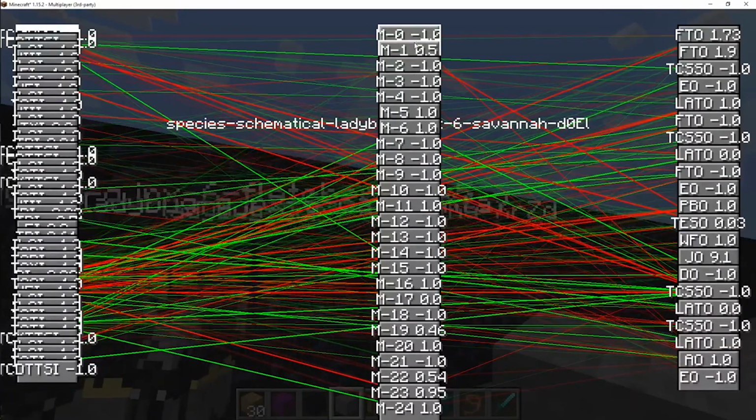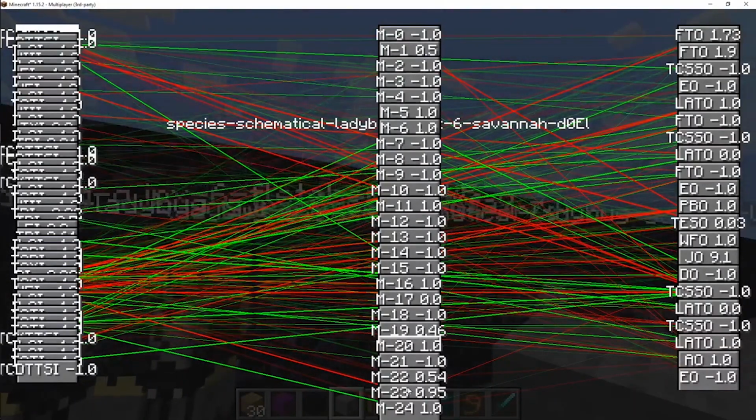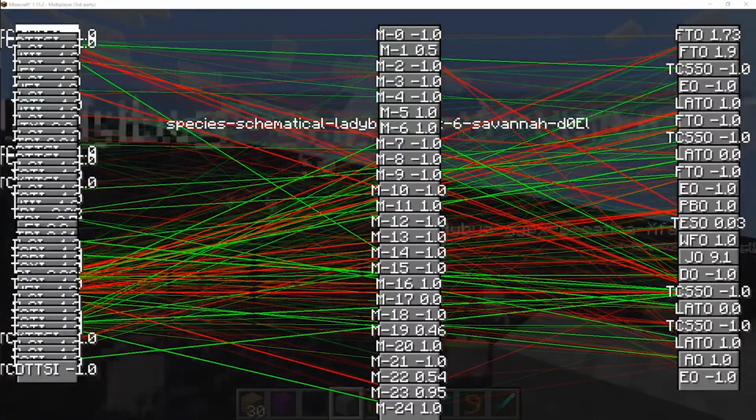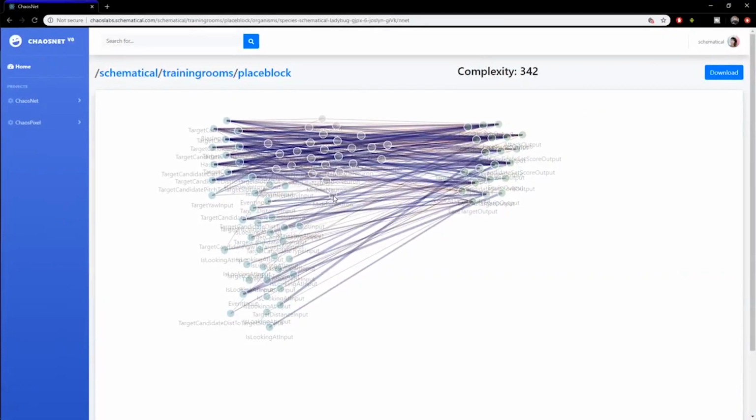Now, people point this out to me all the time, that these middle neurons look like they only have a single layer. That is not accurate. That's just this GUI. It's not great. So you can see here, they're not single layer neurons. You see that there's multiple layers.